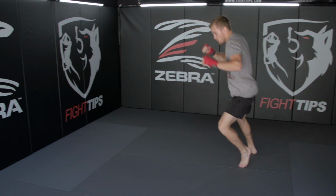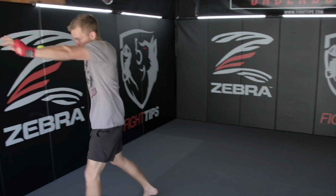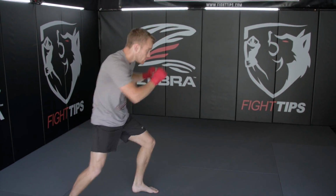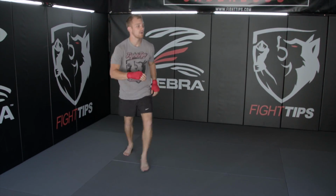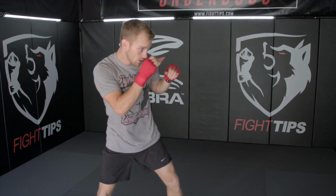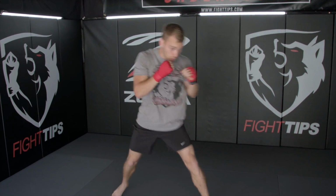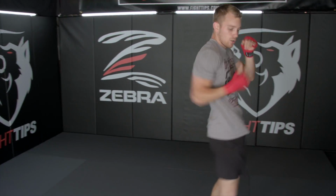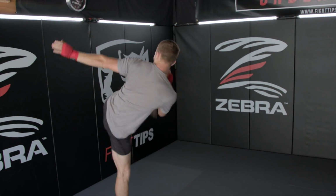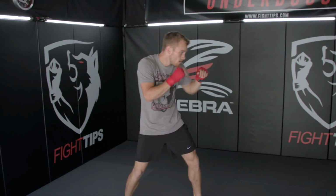Again, relying a little bit more on the boxing now that I figured them out. Trying to let the hands go a little bit more, but keeping constant head movement and switching things up with the hands and feet. Spinning back kick, followed right up with punches. Good defense, head movement. Again, clinching up, knees, moving around, controlling the head, pushing out, finishing with a head kick.